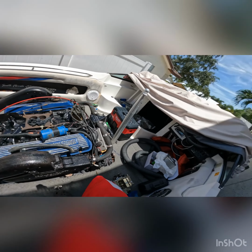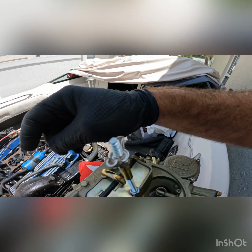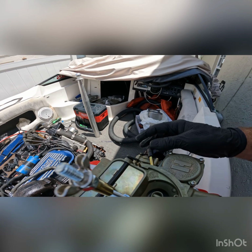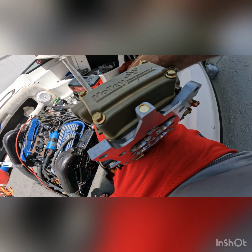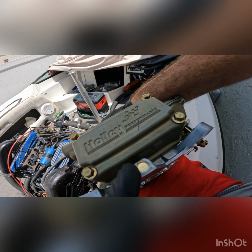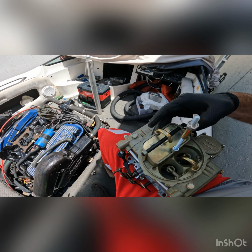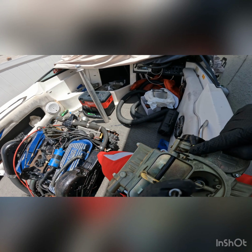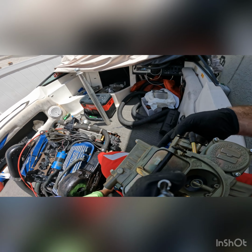Hi. Alright, so we're gonna go ahead and put this new carburetor on. I went ahead and put the linkage piece back on. The vacuum line is different from the other one, it's on this side. And also this one does not have a bung for the vacuum here, which I have plugged, which is kind of nice. So that's really the only difference. And then this vacuum line's on this side. So other than that, everything else looks the same.